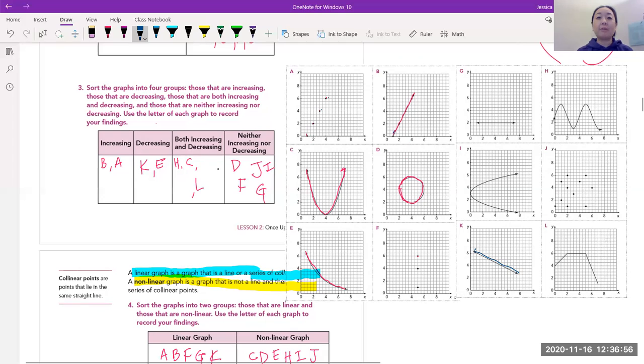And then both increasing and decreasing, this is where I messed up. It's early in the morning for me too. We don't normally talk about these with increasing and decreasing that much in general. But technically, if we look at this one, is it increasing? Yes, it's increasing and then decreasing. If we go on the other side, it's decreasing and now increasing, right? So technically, yeah, it's doing both of these. So D should be over there. That was my bad.